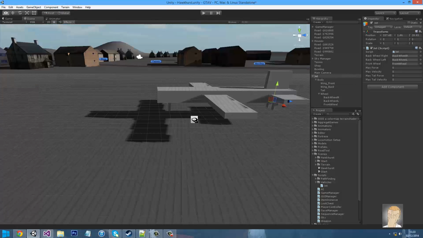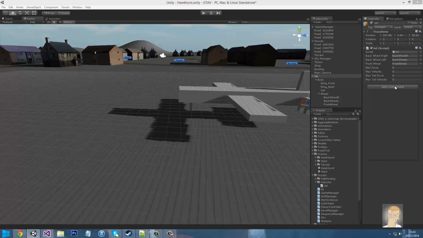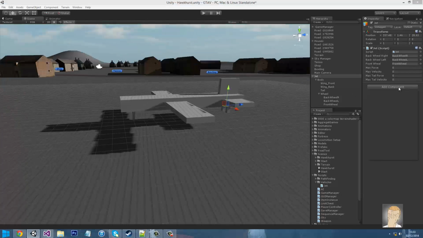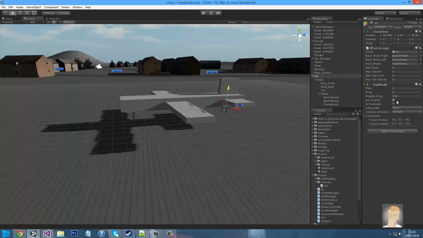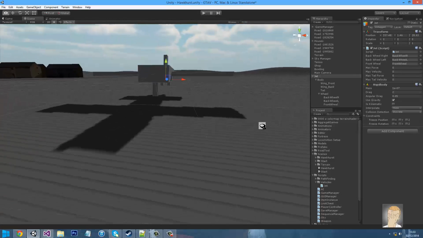Right, the reason it crashed was because I forgot to put a rigidbody on it, because I'm an idiot. Rigidbody. There we go. So we want to use physics. Want to increase the drag, so I don't know, 2. Let's do that. Mass will be, well, mass. I think it's done in kilograms.